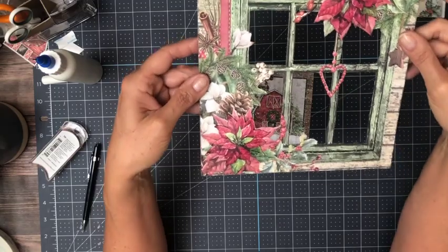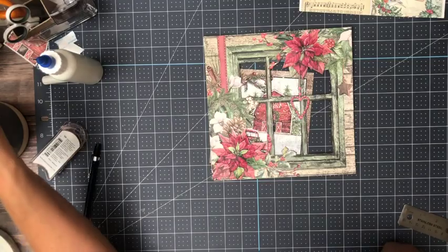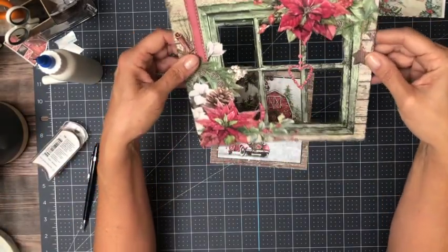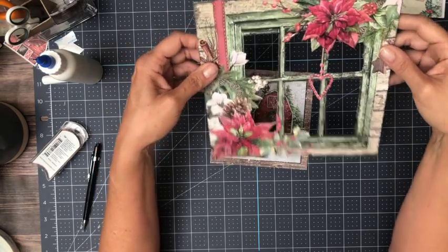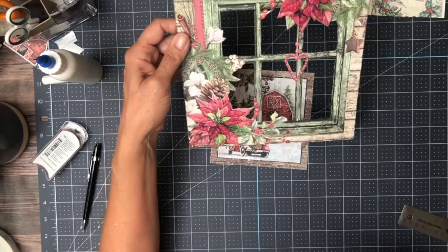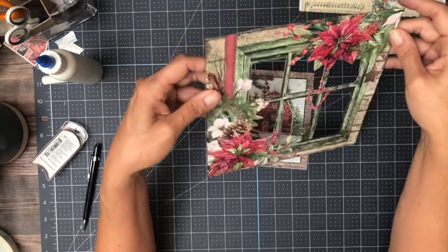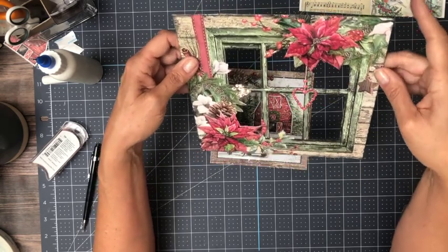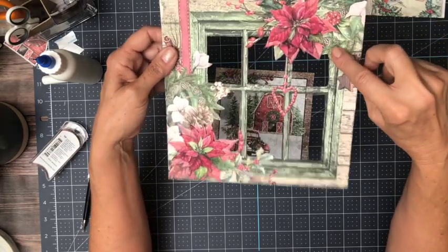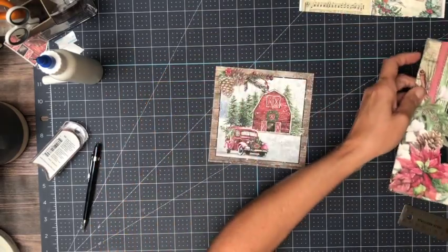In addition, you might see some shimmer here, and I brought that shimmer in using Wink of Stella, which we do sell in the clear, which is very subtle. And then you can see around the edges, I went around with Wink of Stella too. That Wink of Stella we don't carry, it's a gold. They do come in colors, but if you are going to use any of the Wink of Stella colors, be careful because the colored ones are quite dark. But we do carry the clear, and the clear is what I've got on the pine cones, as you can see. So anyways, that's what we're going to do on the cover.